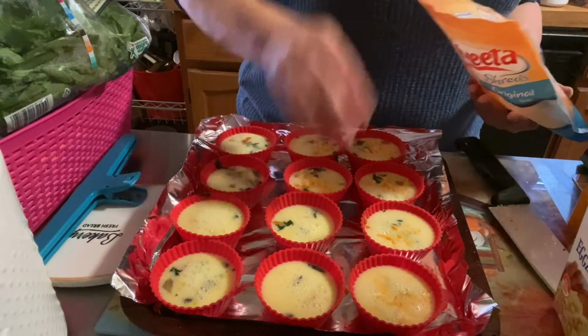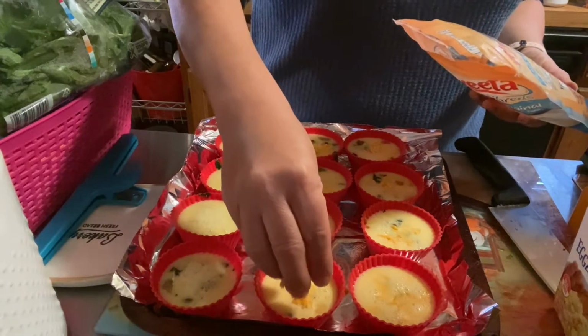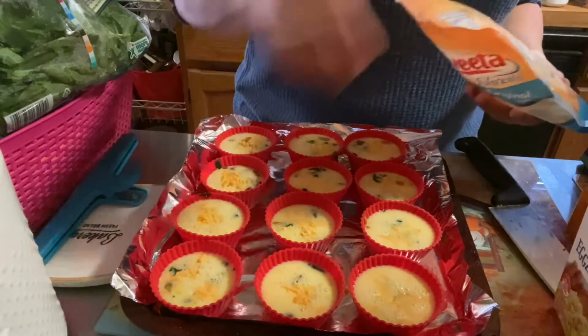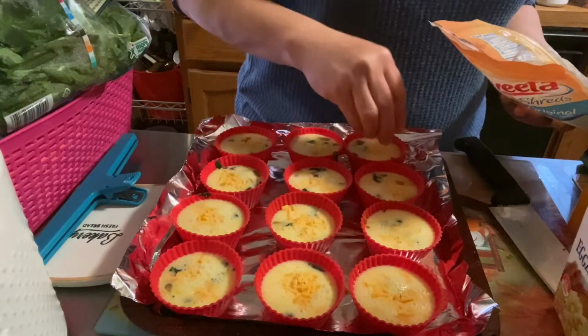But if you wanted to put cheese that you like, feta would be good. I guess I could have put feta, I have plenty of that, but these are just a little bit to give it a little something something. Not even enough to count. It's not that much.